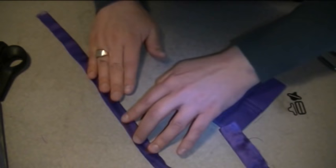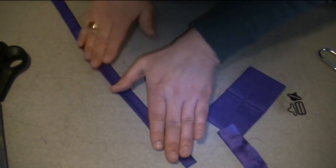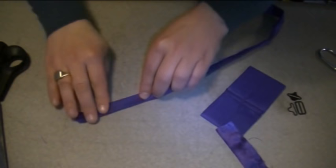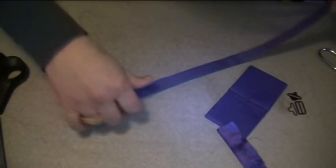Just keep pressing this down, right along, till we get to the end. Perfect. That's quite a nice, neat strap. Okay. Then any excess threads on the end, just cut those off.